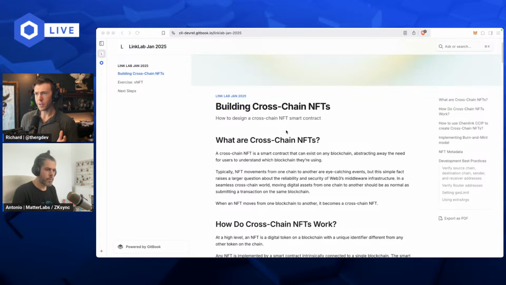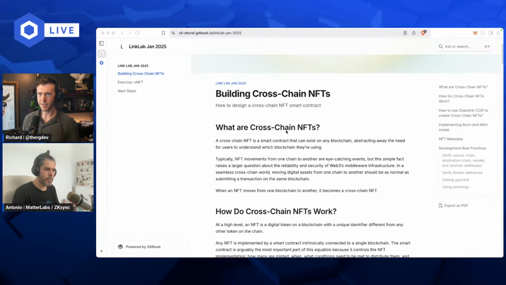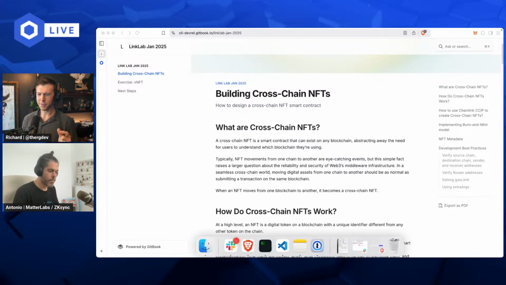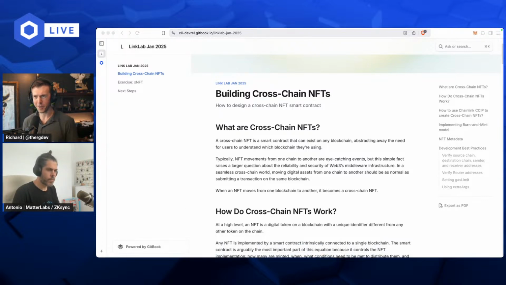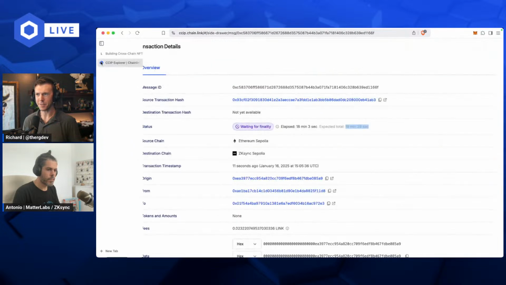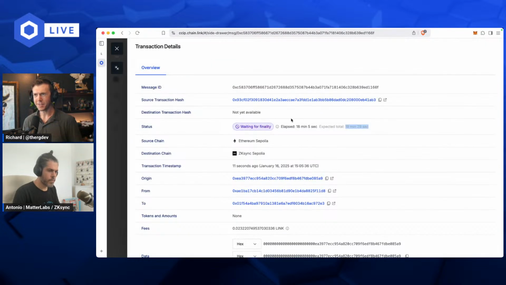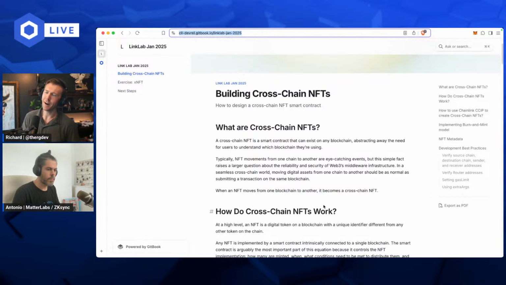We are going to build a cross-chain NFT. We talked about this at the very beginning for a split second. I didn't give you too much detail other than we're going to be building this thing, and I ran some commands to kick off a CCIP transaction. You can see it's still running back here in the background. So this is why I didn't make us all just sit here and wait for that.